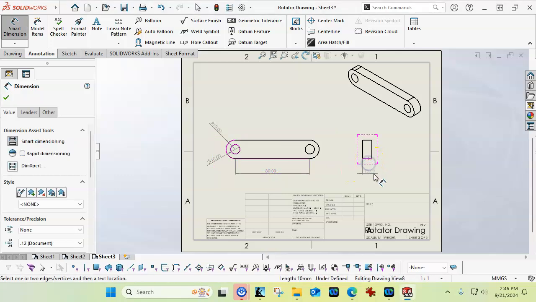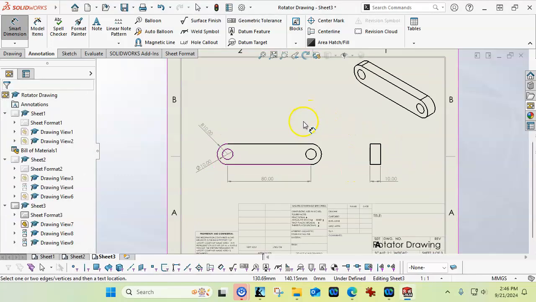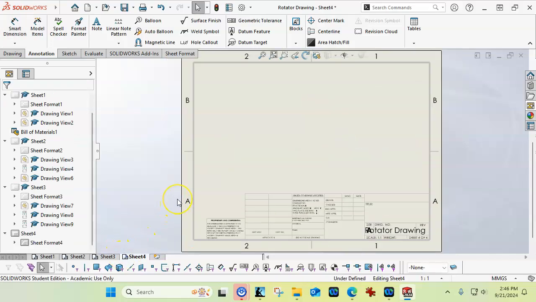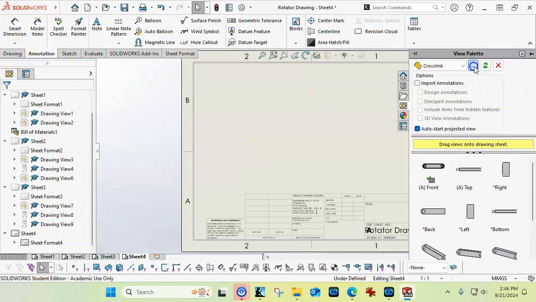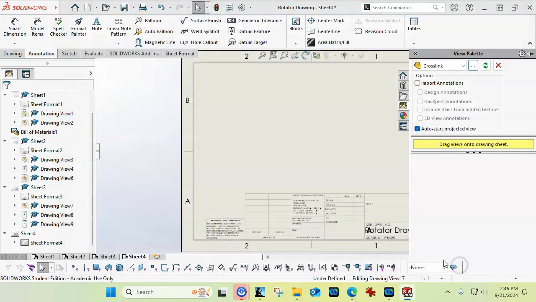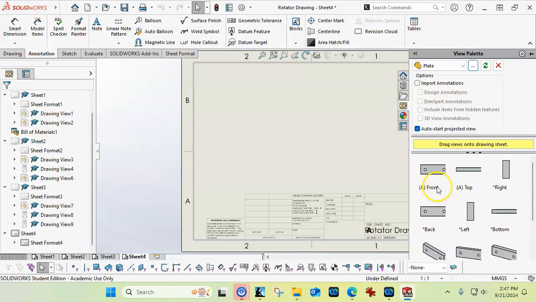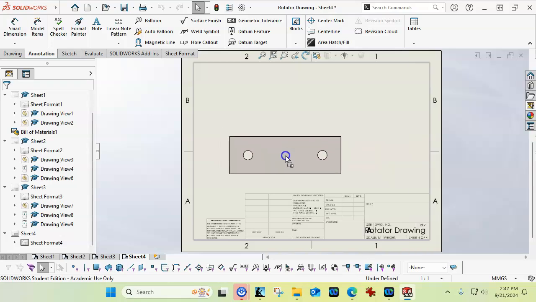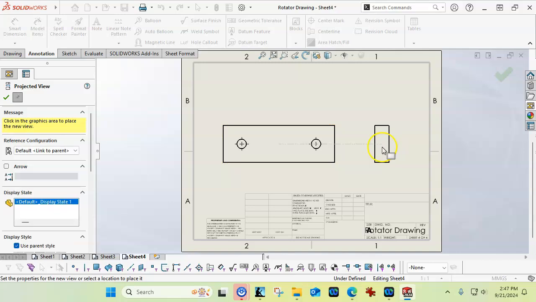All right, so we had first group of dimensions. Those all look pretty good. And the last one will be for the block. So we'll go back to the view palette. I need to click the dot dot dot, accept the plate, bring in the front plane.